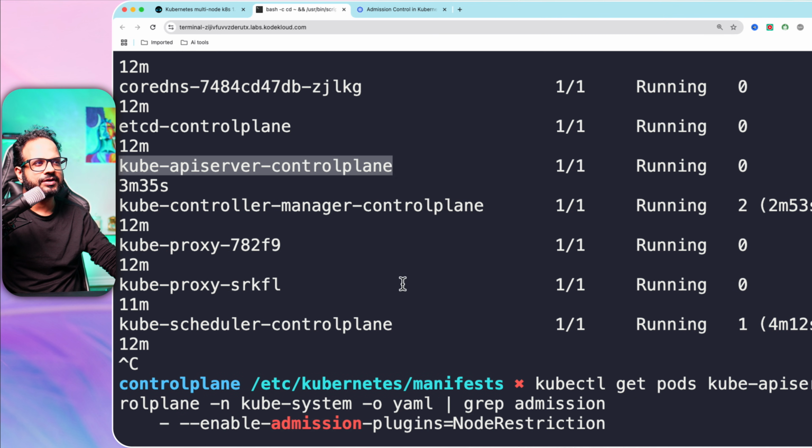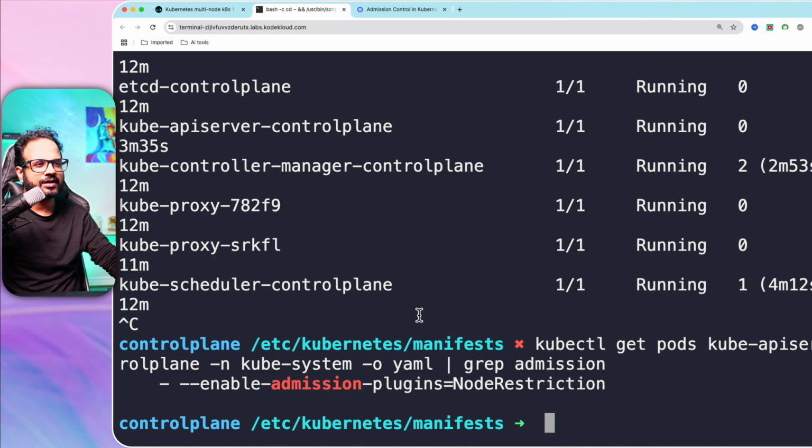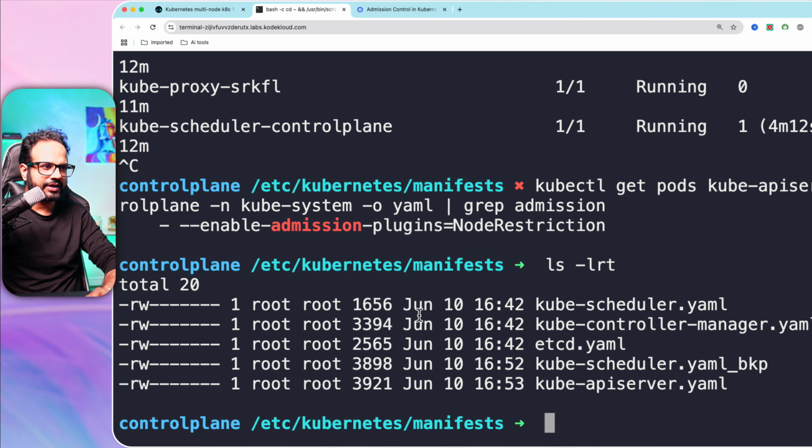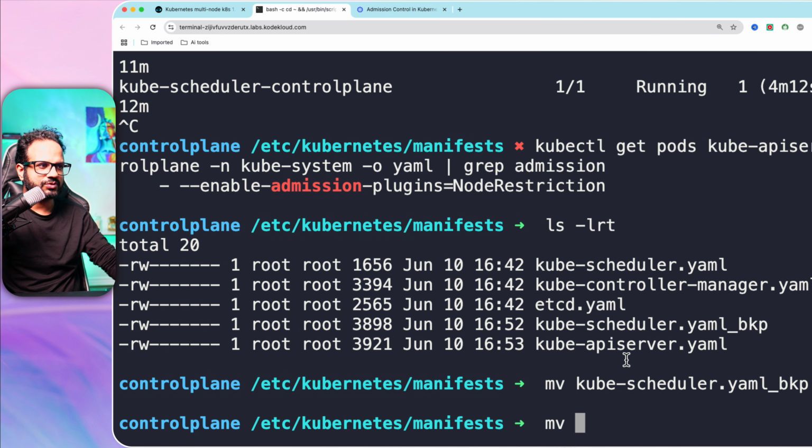So what can we do? We can do a quick restart, or I'll just move this YAML first. Ideally, it should not make any difference, but let's just move this to a temp directory. And let's do the same for this so that it will force the restart again.